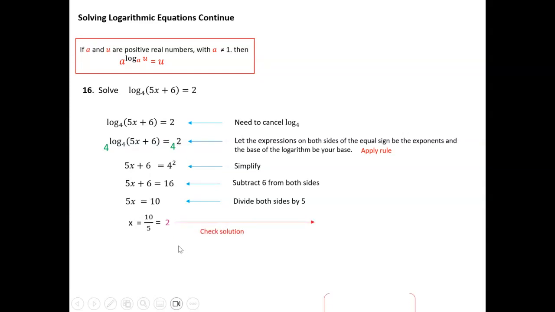And again, you can always check your work. So we plug in 2 for x, it's going to give us log base 4 of 16. If you put that in the calculator by applying the change of base rule, it's going to give us 2. So 2 equals 2, right? So we know that's the solution. And again, here we apply the change of base because this cannot be put in the calculator how it is, because the calculator only takes base 10. So by applying the change of base, it's going to give us log of 16 divided by log of 4, and that will give you 2 on your calculator.